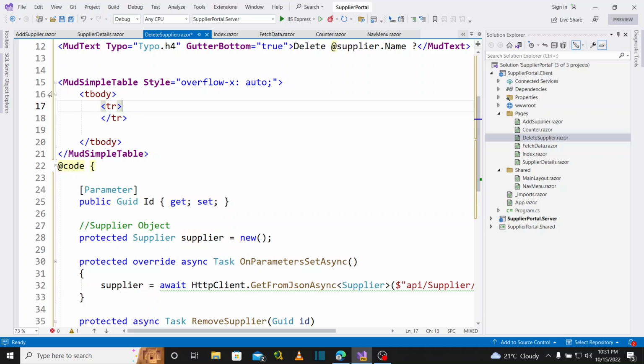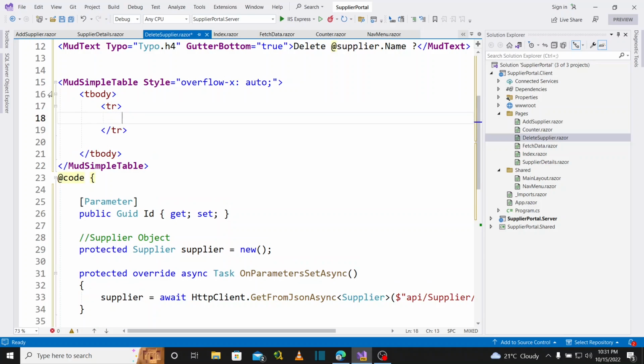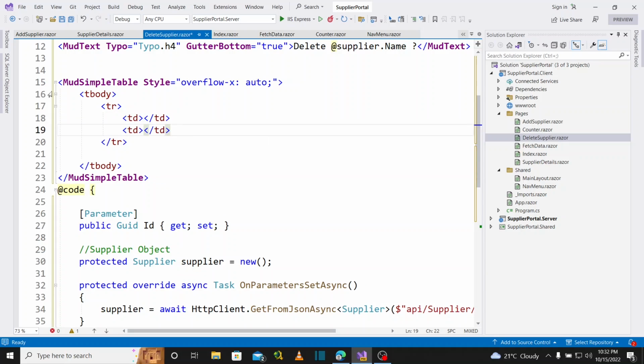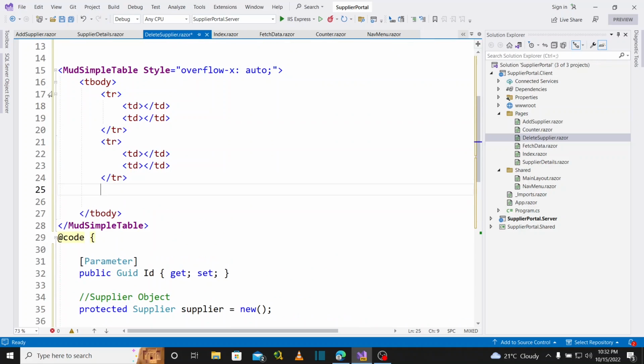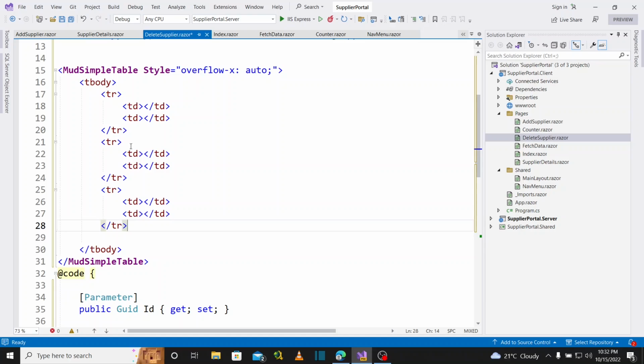So tr, then I'm gonna have a td. Okay, I'm gonna have two of them, like so. Then I'm gonna copy this and do it 3 times for the name, and so like that and like that. All right. And I'm gonna make this one strong. Okay. And I'm gonna say name.